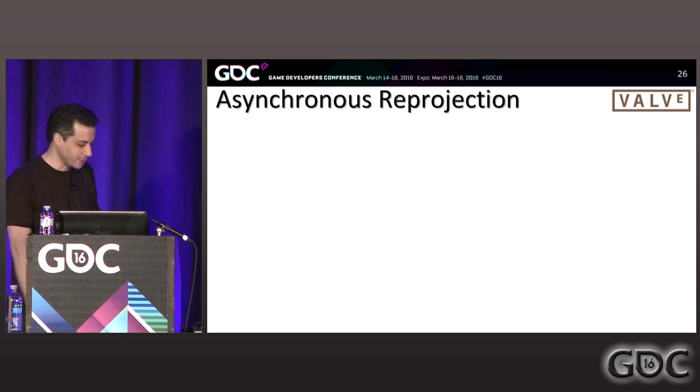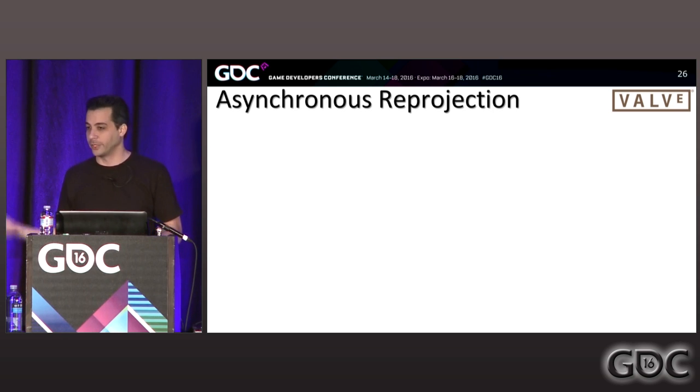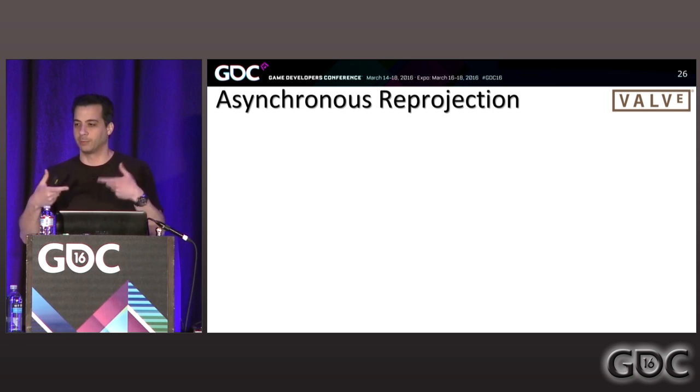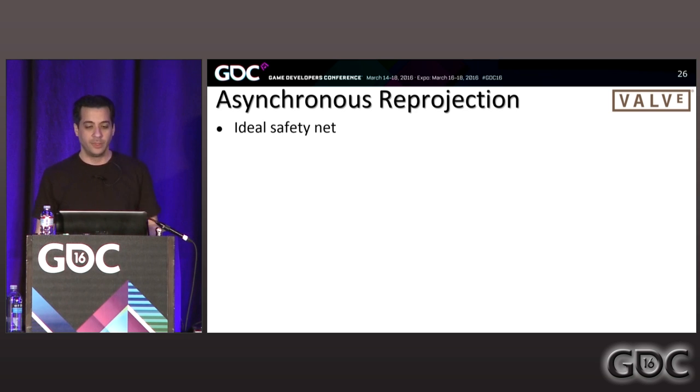So then there's asynchronous reprojection. The idea is that you can have a job on the GPU that, let's just say, half a millisecond before vsync, no matter what's going on, the GPU gets interrupted, you preempt the GPU, and if the currently rendered frame is not done, it can take the last frame's left-right stereo pair, do a rotation-only reprojection, and display that, and then let the GPU continue on finishing the last frame. We think this sounds like the silver bullet, the ideal safety net. If you have a system like this, then we can practically guarantee that we never drop frames on an HMD, which is super critical for consumer VR.